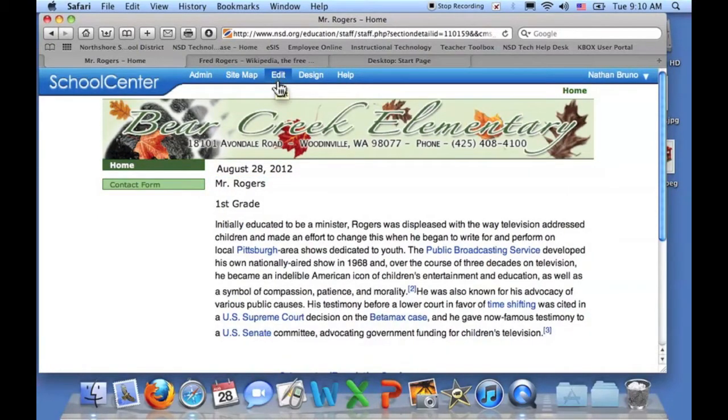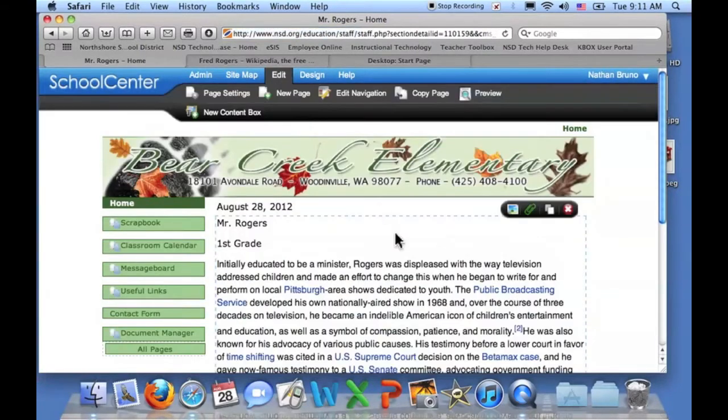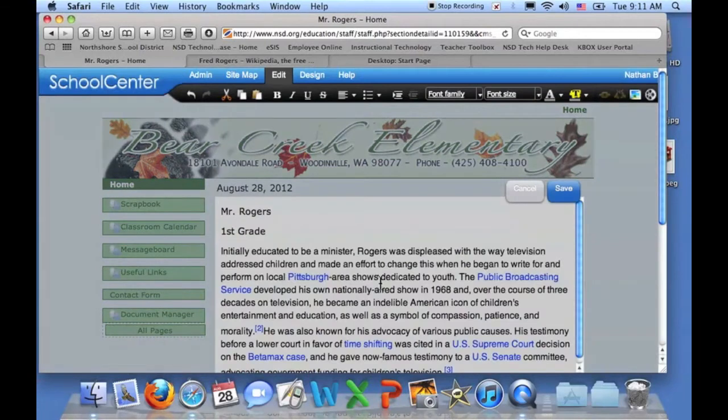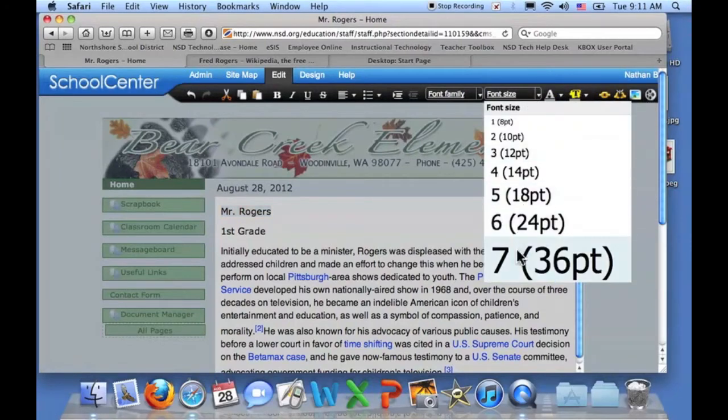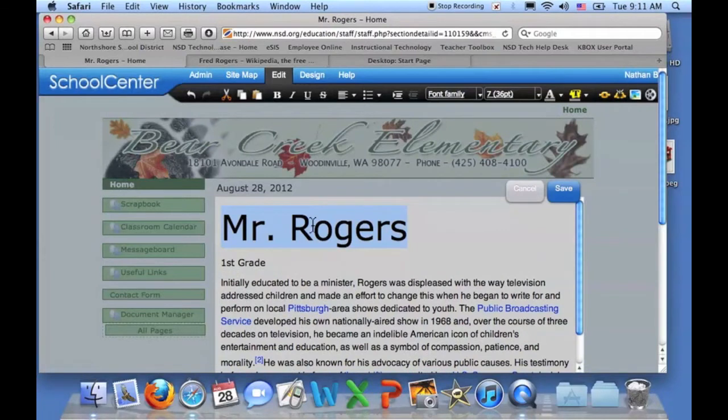I'm going to do a little formatting so that the name pops off the page a little. This text is a little smaller, so to get back into editing the text, I'm just going to click on that box again, and all my word processing tools pop up here. So I'll select Mr. Rogers. Font size, I'm going to make that as big as I can, and I'll also make it bold.